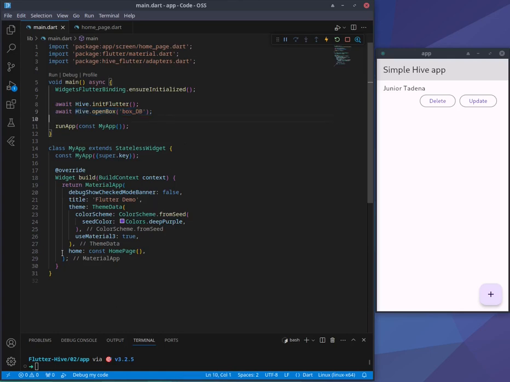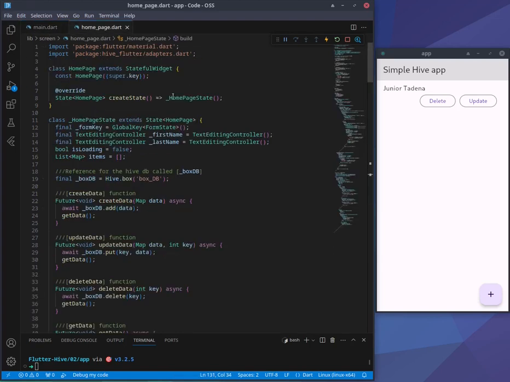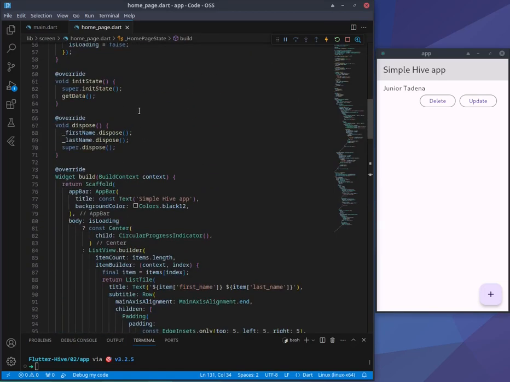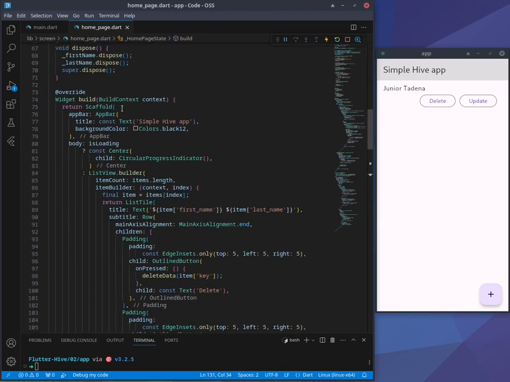Then we create a page called HomePage. For the homepage, we use the Scaffold, and we have an app bar with a title called Simple Hive App.